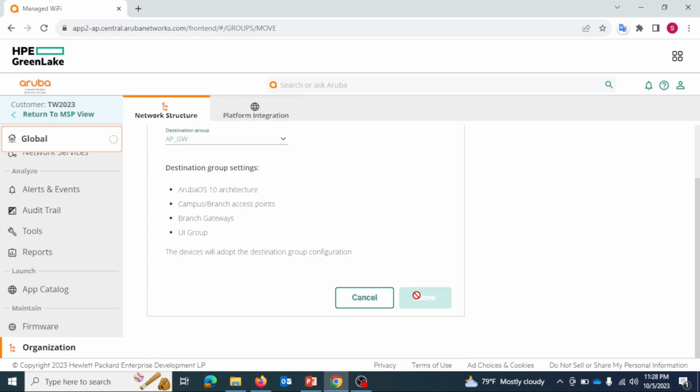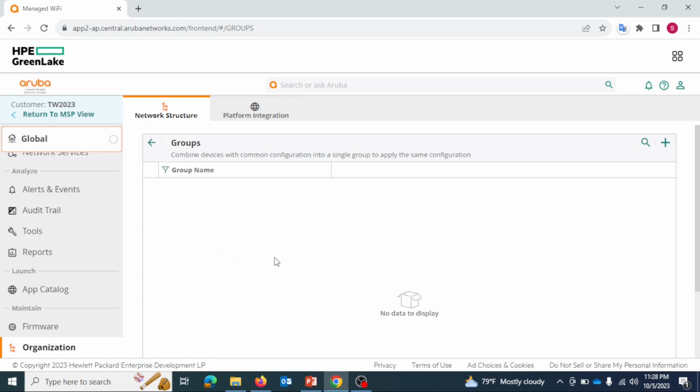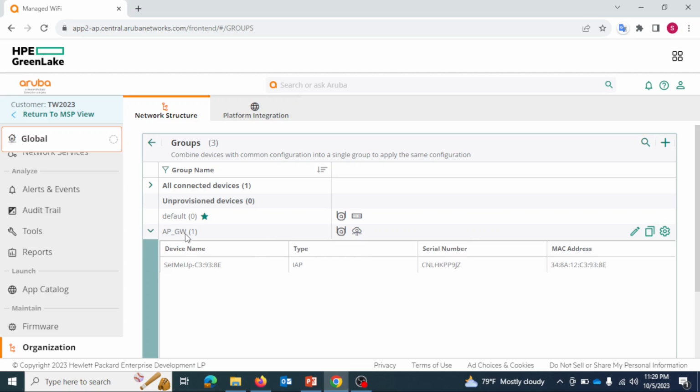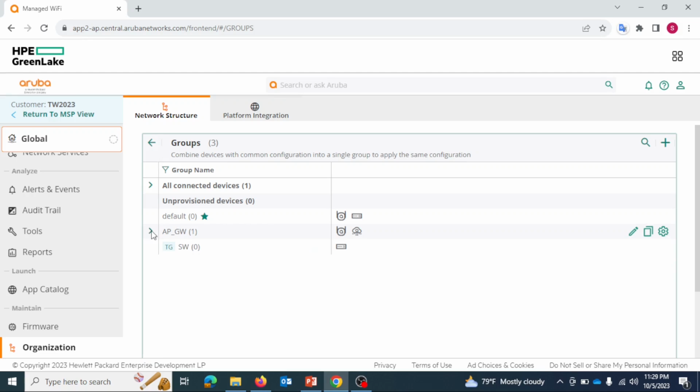So I'll move. Then you can see under APGW group, there's one device, that is this AP. So this is how you assign devices to groups. So if you have a switch, you can assign to the SW group.